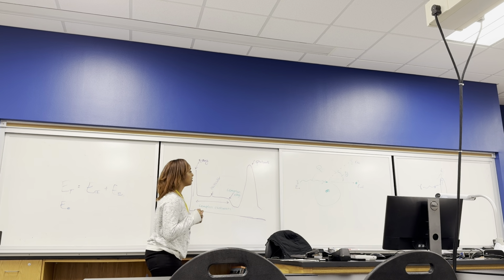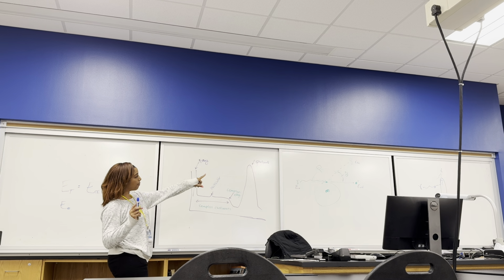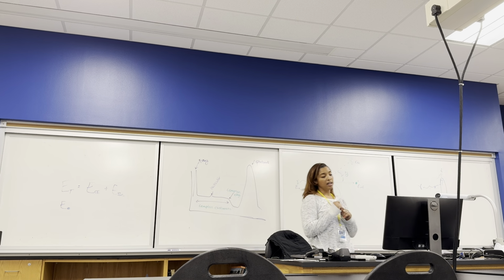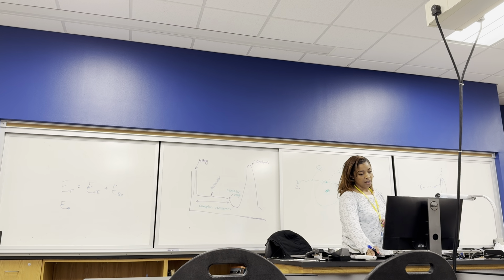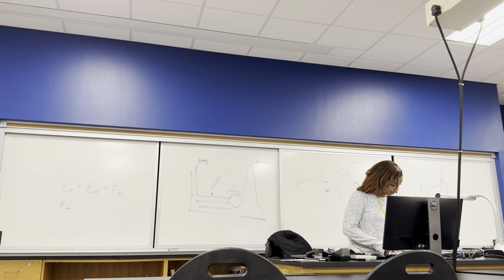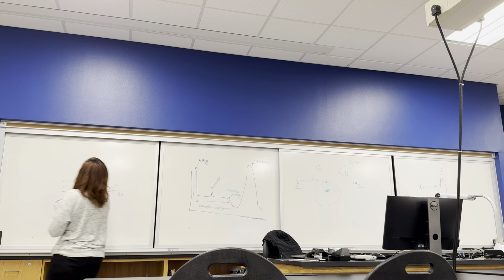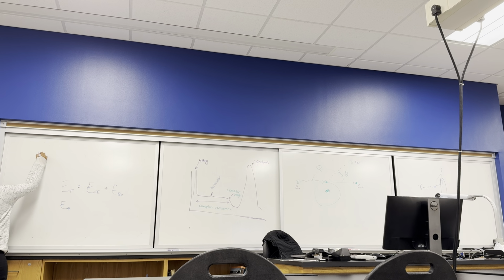So conservation of energy. Now, how do we calculate what happens to the energy of the scattered photon and the energy of the Compton electron? We have two different equations. One is pretty easy, the other one, you can do it like this if you want to. So we have the energy of the scattered photon, and you'll be provided these equations, but just so we can remember how to calculate it.